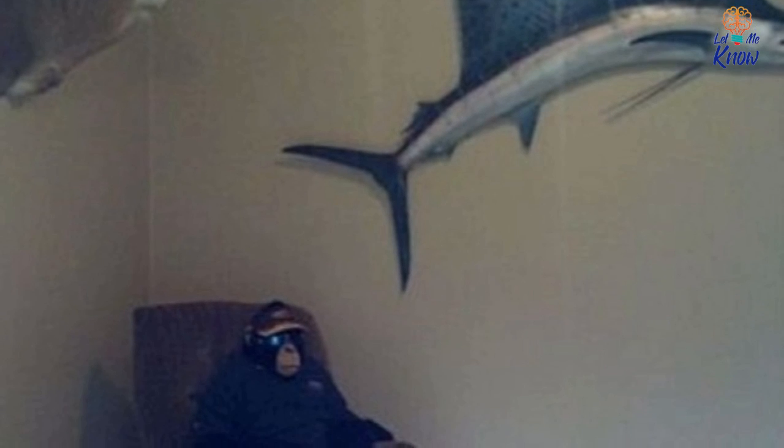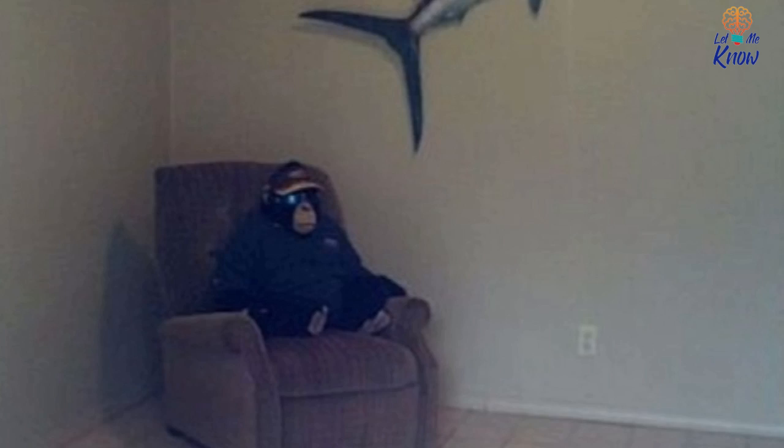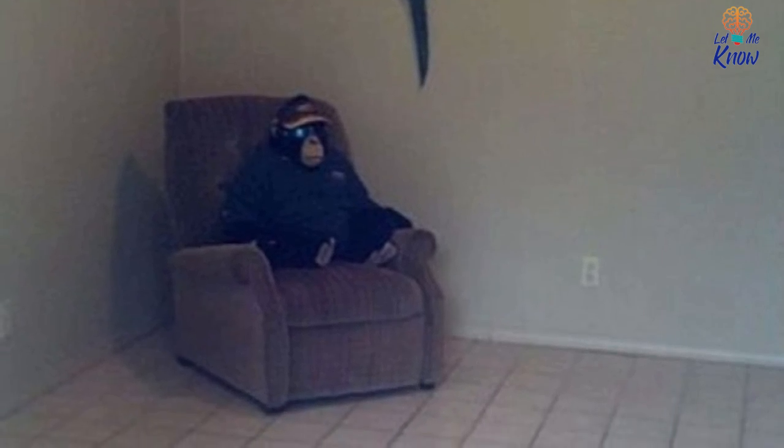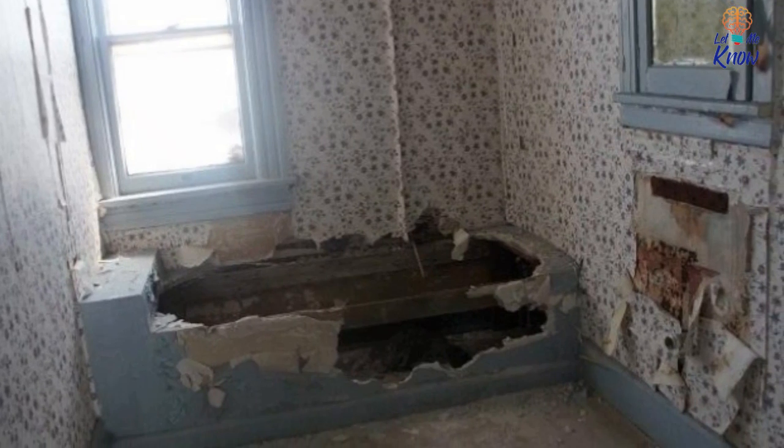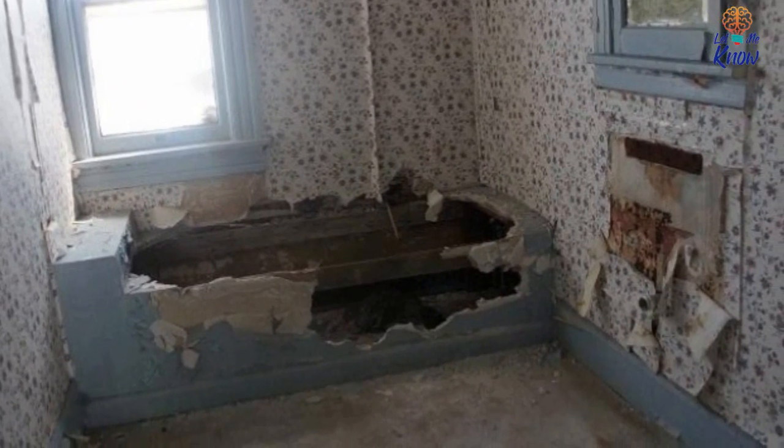For sale, attractive 3-bedroom period property. Tiled floors, extravagant wall furnishings. Not too dear, just one deer. It might look fishy, but it really is excellent value for the monkey. Remember when using a bath bomb to always read the instructions carefully and make sure it isn't an actual bomb.